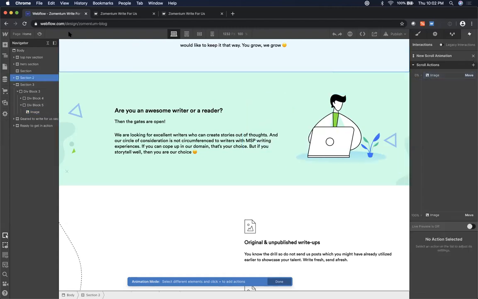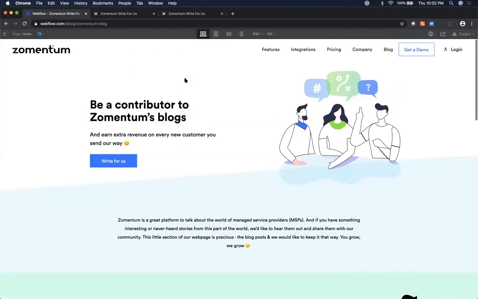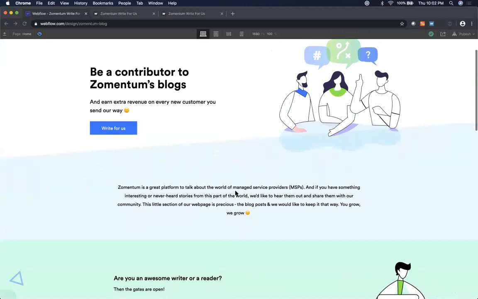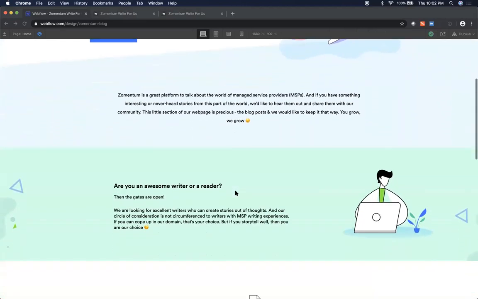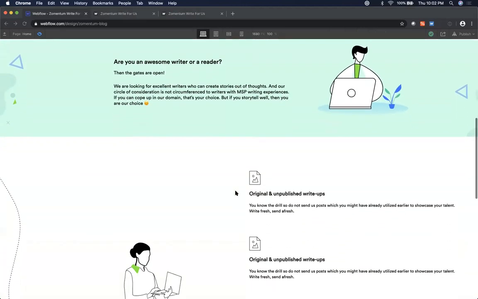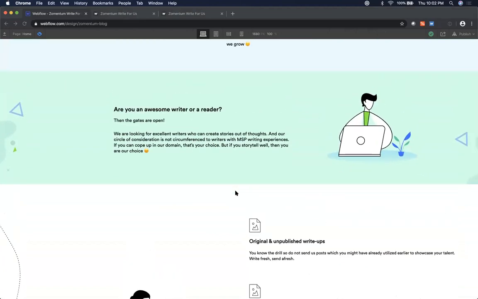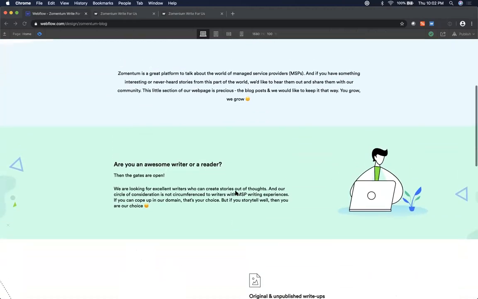Okay, so look at this. If you notice my screen, this character is moving and coming closer. So you can control that scroll position and time. Right now it's from 0% to 100%, coming from right to left.